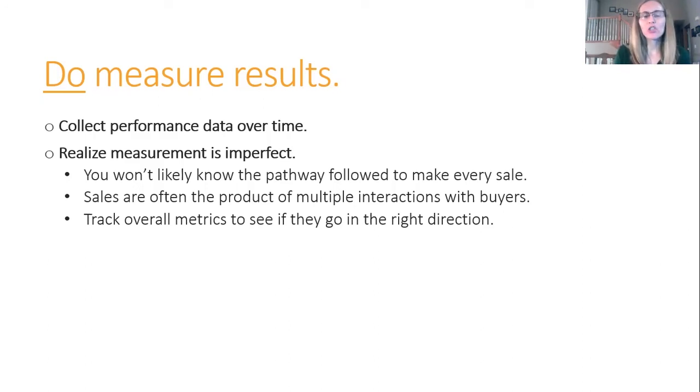But it's hard for you to then assign a value to each of those communication deliverables that help to contribute to that one sale. So to address this challenge, what I would encourage you to do is to track your overall metrics. How close are you getting to meeting the goals that you established in your integrated marketing communications plan? If those metrics are trending in the right direction and you're comfortable with that trend trajectory, then that indicates that you probably have a good mix of the right messages and you're using the right communication channels. If you don't feel comfortable with the direction that those trends are heading, then you may want to make some adjustments, either changing your messages or choosing different communication channels, so you do feel more comfortable with the trajectory of those metrics trends.